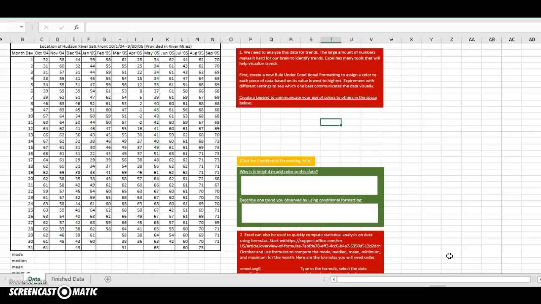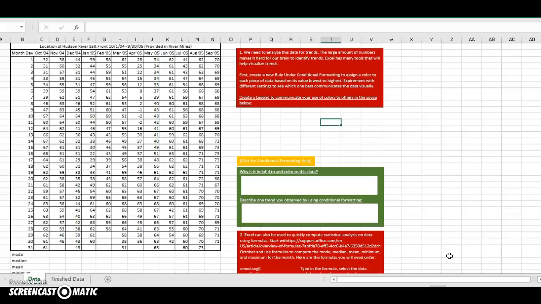I'm not sure. Well, we can't really tell exactly from this, but we can look for some trends, and then maybe we can make a hypothesis and then look for more information to test that out. But for right now, we're going to use a tool called conditional formatting to try to visualize those trends, make them a little bit easier to see.